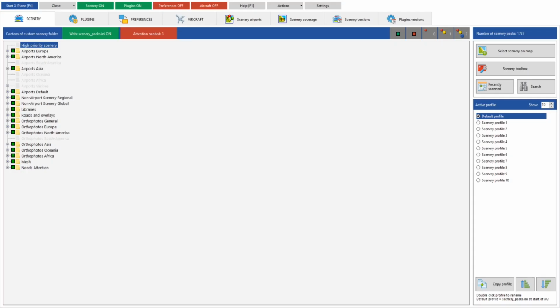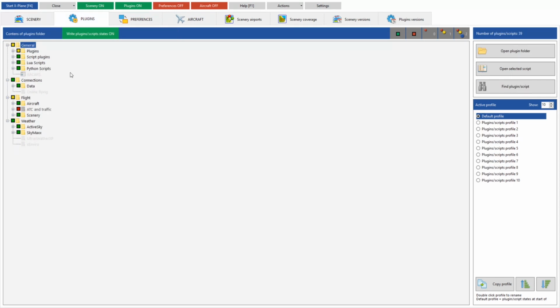Right here on my X Organizer, you can see there's several tabs here. This is a scenery where you can disable, enable, and order and optimize your scenery rotation. You also have a plugins tab. So for example, if I want to run live traffic on my air traffic control, or if I want to enable or disable Active Sky, etc. Let's say I want to disable Navigraph or XPUIPC for whatever reason. I got a lot of functionality here. If I wanted to disable FS Economy, I can disable Lua scripts, etc.